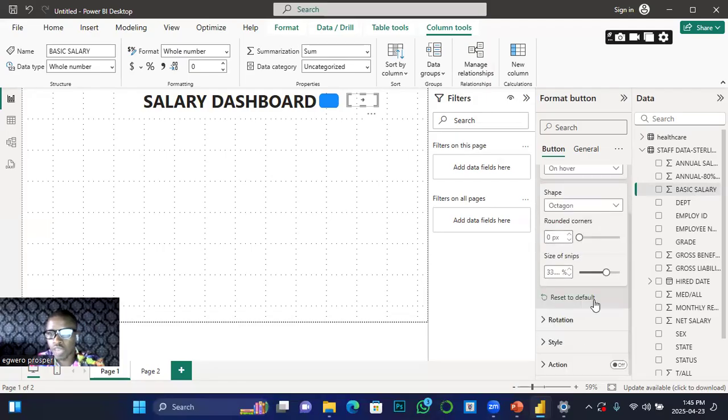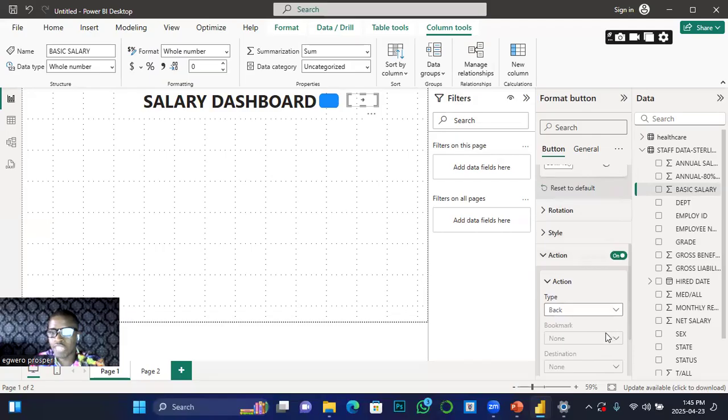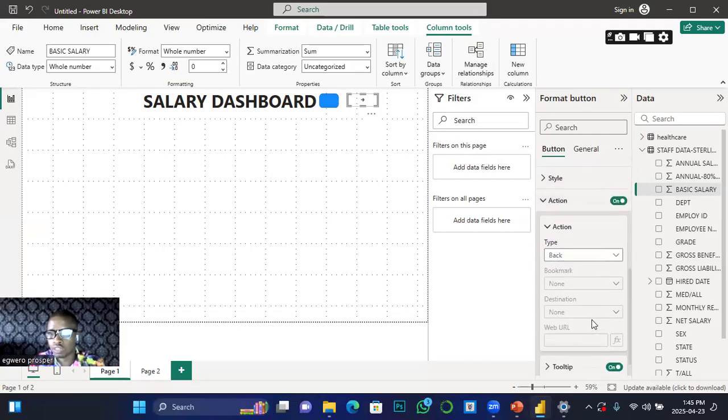Let me collapse this. Where I'm actually targeting is the action. That is where you reference this page. Now, if I have created, we have a page 2 now, right? Good. So under page 2, under the action, let's see what we have here. So I'll select here. And then if you ask me for URL, let me see. It's telling me back.